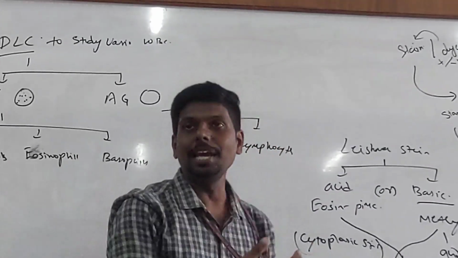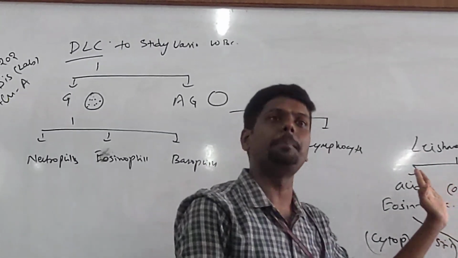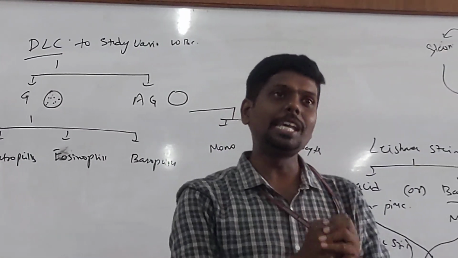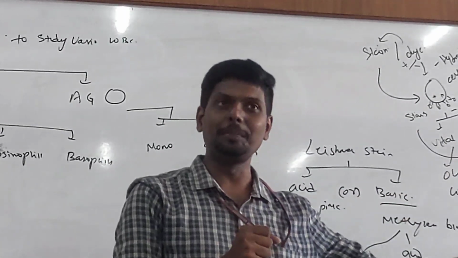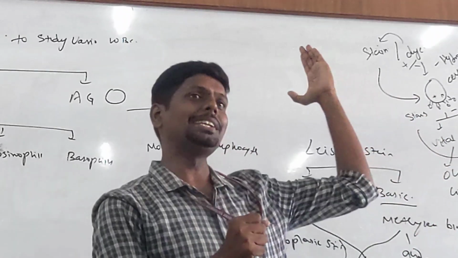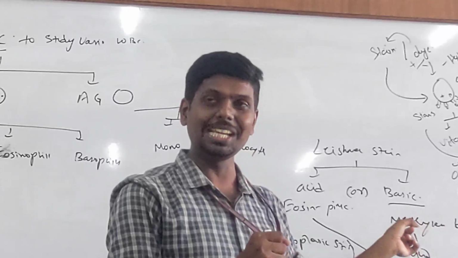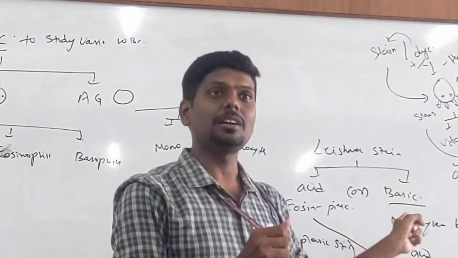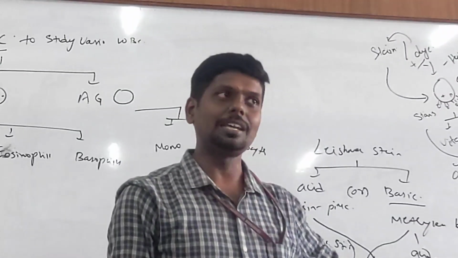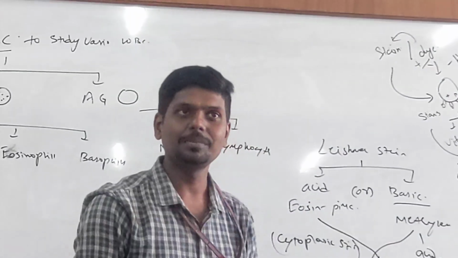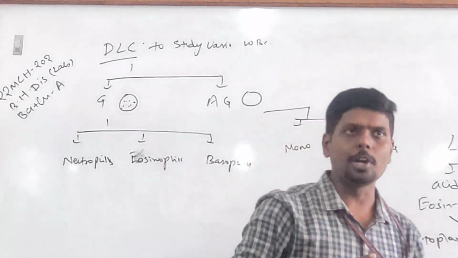No, right? So I already gave you an example of Leishman stain. In Leishman stain, what is the basic dye? The basic dye in Leishman stain is methylene blue. What is the color of methylene blue? Blue. And what is the acidic stain? Eosin. pH of acidic eosin? pH less than 7 means acidic, and it binds with the basic, that means cytoplasm. Right? Clear. Very good.